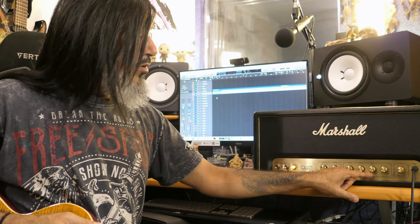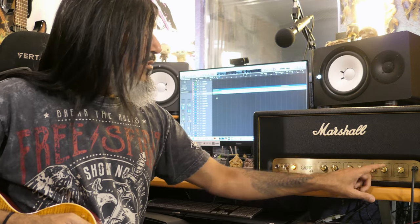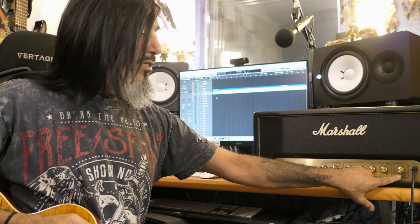Now there is a boost control on a push pull here as well on the gain control. I find it quite useful. I like using the boost control because it does add some more overdrive into the amplifier. But this works well only if the bass control is turned off. If you turn the bass control on with the boost on, it gets extremely flubby. The reason is probably because what Marshall have done is made the boost control a boost via Zener diodes. Now, as soon as you create a boost like that, it does introduce some extra bass into the amplifier.